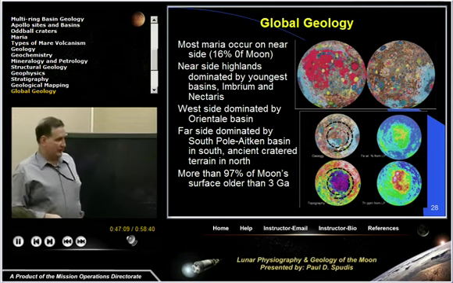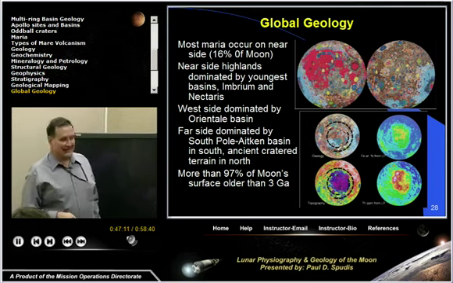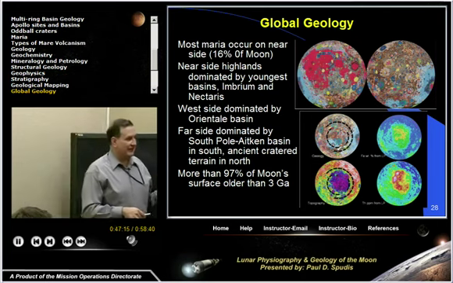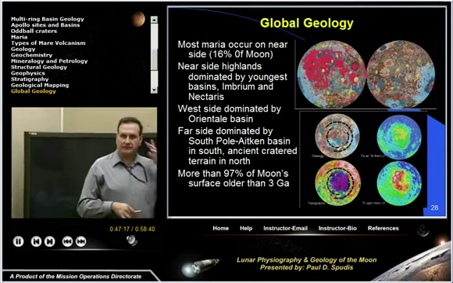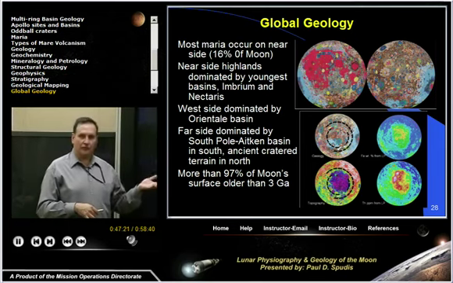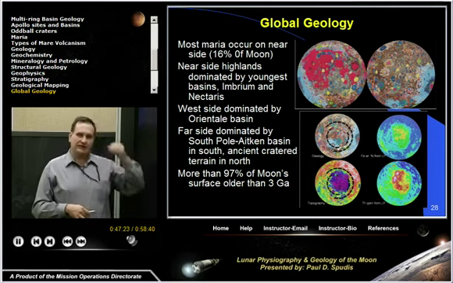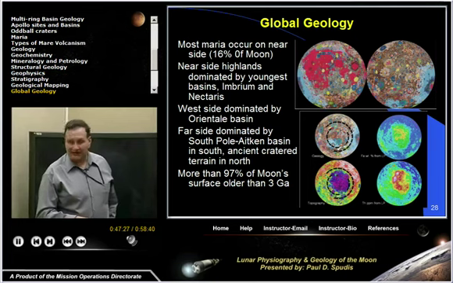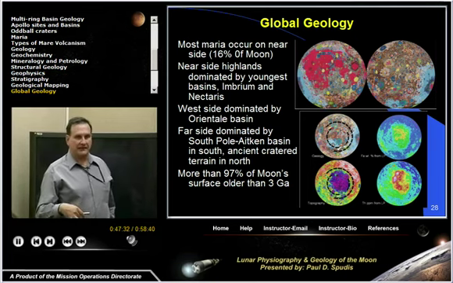I also show the South Pole-Aitken Basin again. I've taken the geological map and reprojected it so it's at the center of the basin. And you see it's not really evident by the pattern of geological units, because basically all we've had are craters and mare that have formed on top of the basin. It doesn't really tell us much about SPA itself. You do see SPA's influence in a topographic signature and in compositional signatures. The principal compositional anomaly on the far side of the moon is associated with this basin floor.